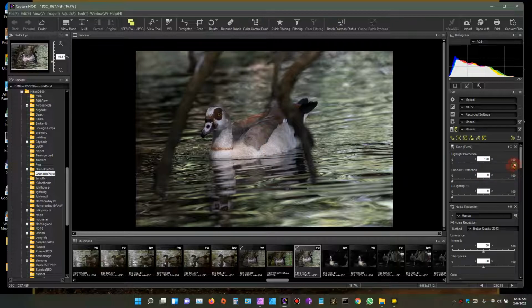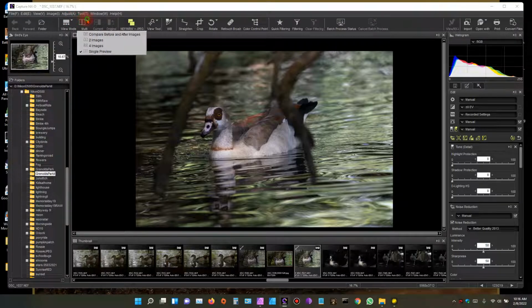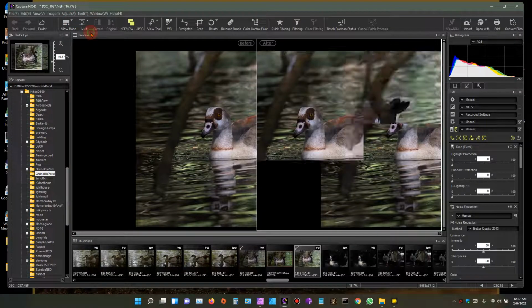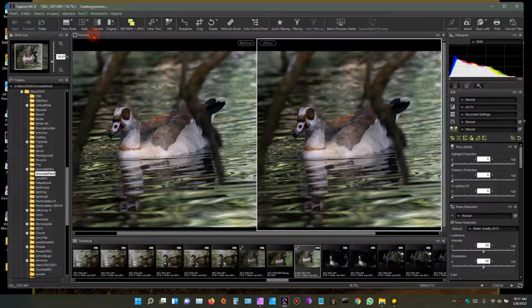Let's look at this again. Bring it back to normal. I'll go up here to compare before and after image. And this is my after, this is my before. So we're going to look at this, and then we're going to see the results here.